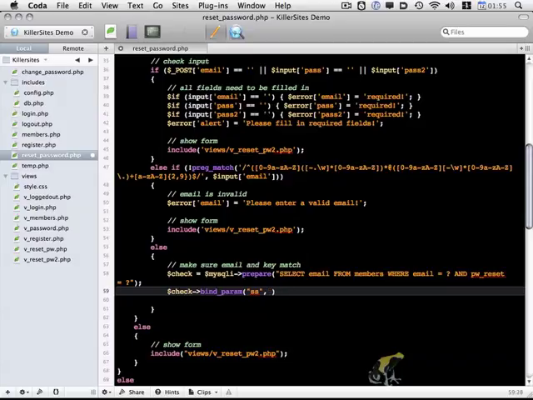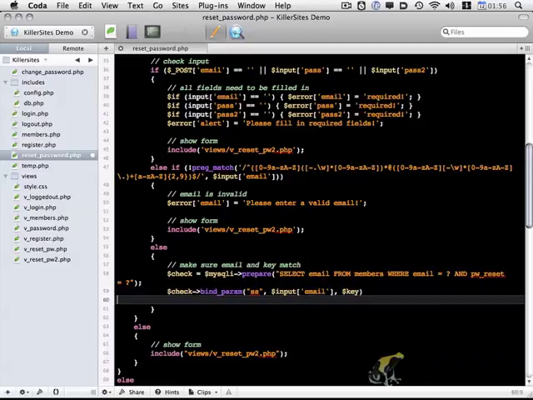I don't need this. And the first one is going to be input email, and the second one is going to be our key. Like so. And then we execute.